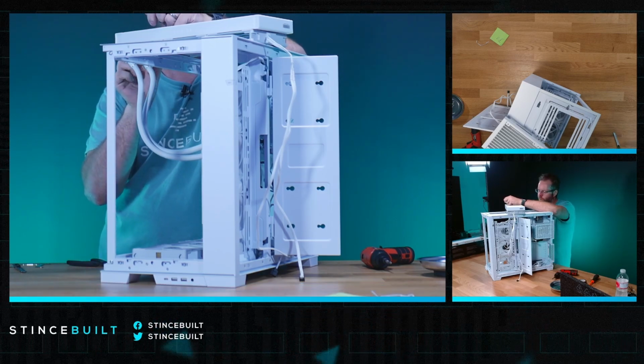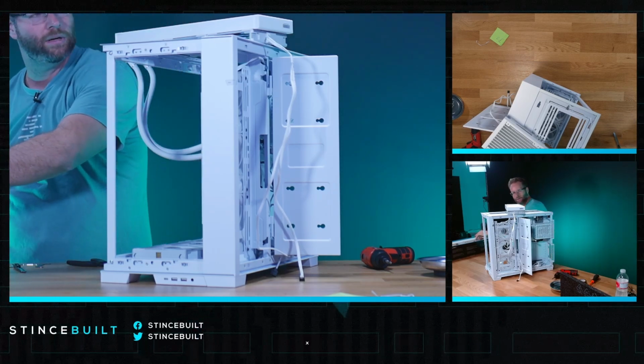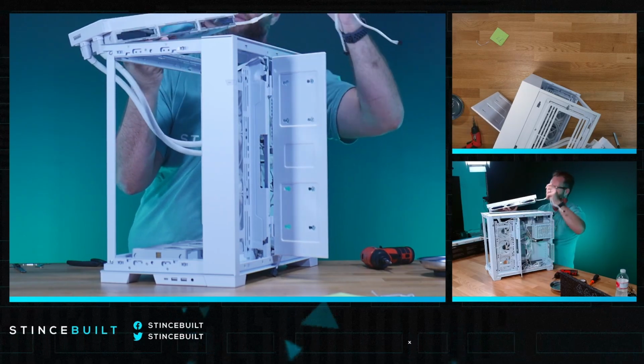I think it's more for the first timers, but then the structural integrity of the case is compromised more because you're using rivets or something to hold it, and I don't like it. I'd rather just hold it up here with one hand, throw it in there, and call it a day, you know?